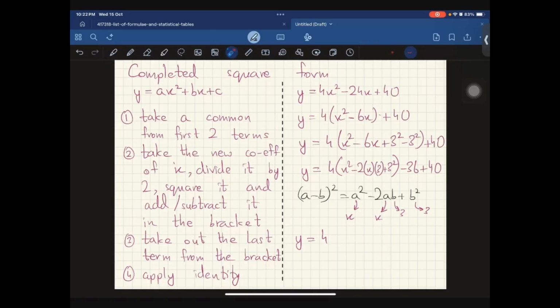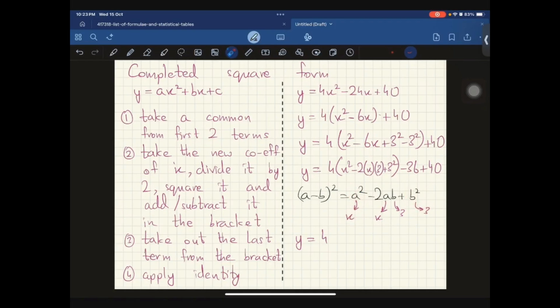Do you understand what I'm trying to say or no? I do, but... Okay, I'll try to explain this again. So what I'm saying is, I'm comparing this bracket with this expression. And as you guys said, that A is the same as X in that expression, and then B is the same as 3.